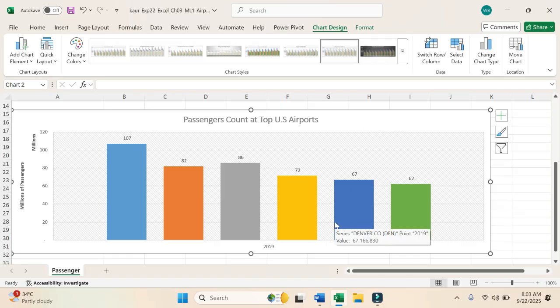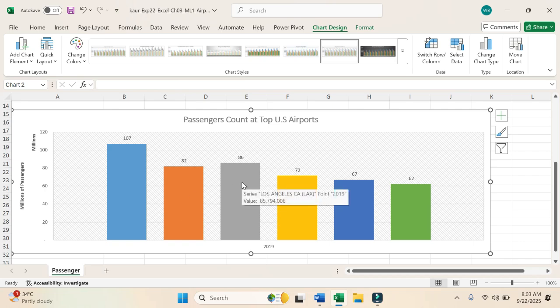So in 2019, the number of passengers at Atlanta airports were 107 million. At Chicago airport it was 82 million.